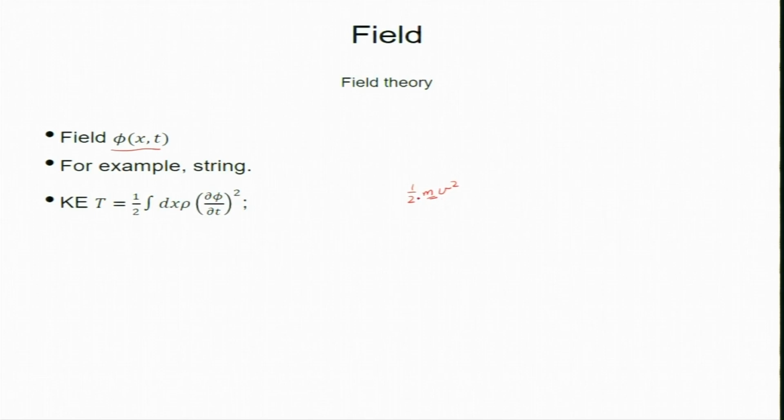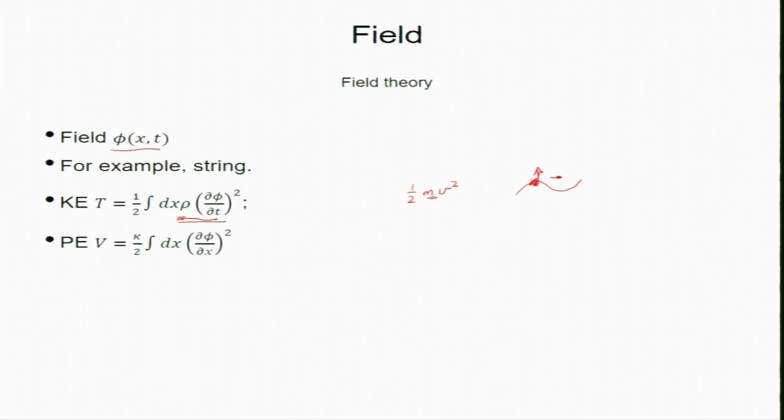So, we have to just say density. If this is a string, then we think of a small element here, rho dx, and the velocity of that element, which is d phi by dt, is moving in the transverse direction, okay. There is no motion in the other direction, so it is the transverse direction. So, d phi by dt is the velocity. This is the local kinetic energy, or kinetic energy density multiplied by dx. This half is a convention, okay. So, this is the kinetic energy which is a function of phi and the density.